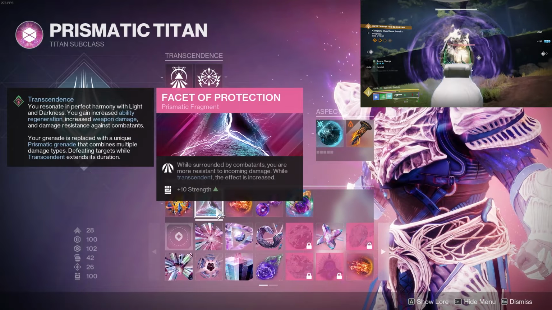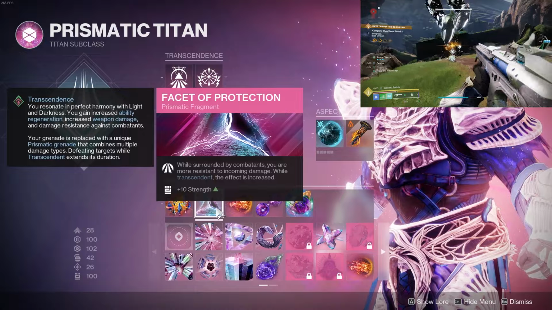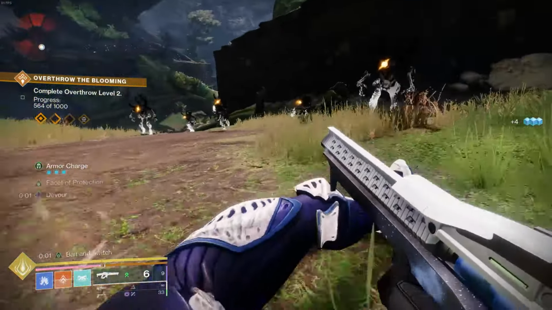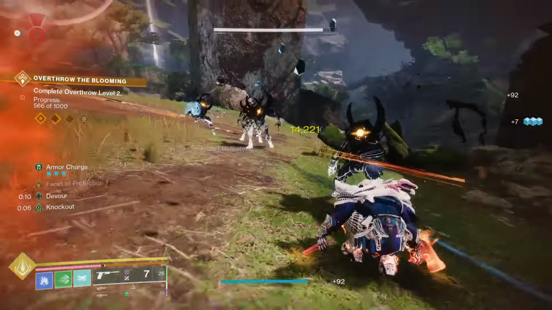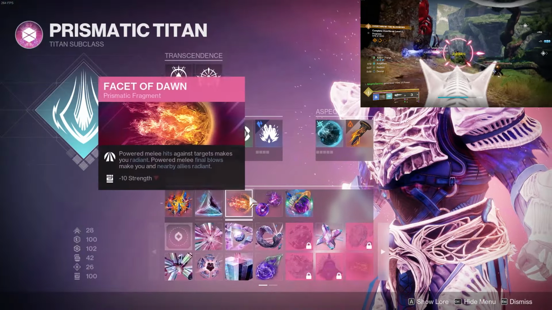While surrounded by combatants, you are more resistant to incoming damage. While transcendent, the effect is increased. So, as always, damage resistance is a great thing for us that can be applied in gameplay, and it's even better that the effect is increased while we are transcendent, and it also gives us a +10 to our strength stat. Next up, Facet of Dawn.